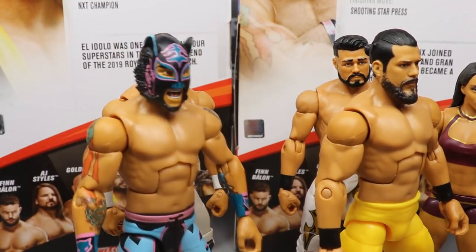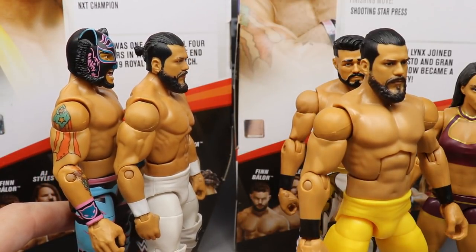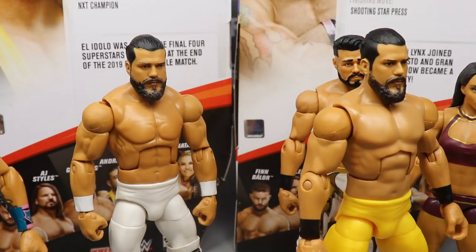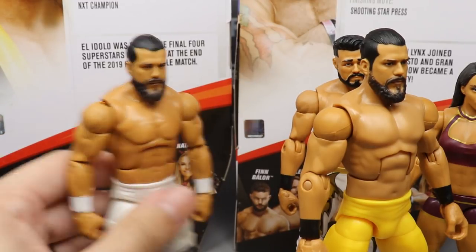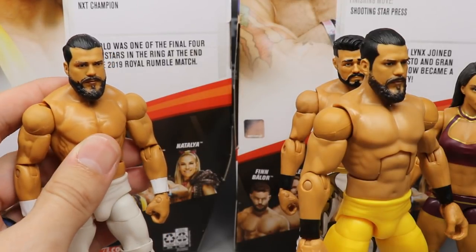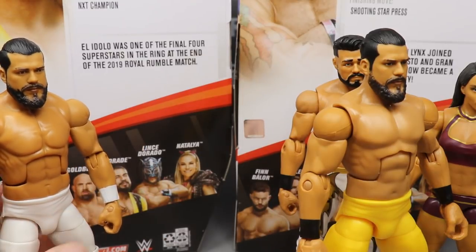But if you were to compare the Lince Dorado to the old Andrade, they are roughly either the same height or a little bit taller than Andrade. So that is where maybe the mishap happens, but it's not that big of a deal to me. It's not too big of a deal that he's not 2 inches taller, especially with shorter guys when they're that close in height.